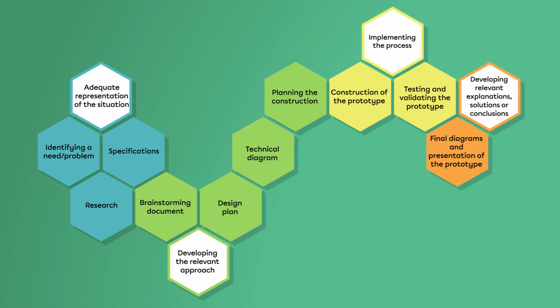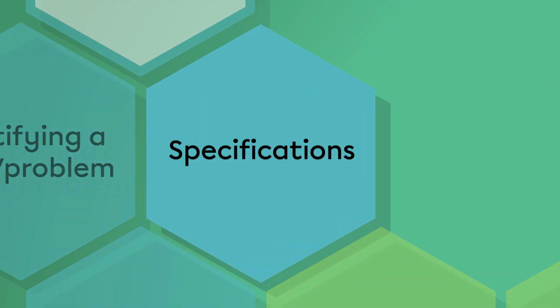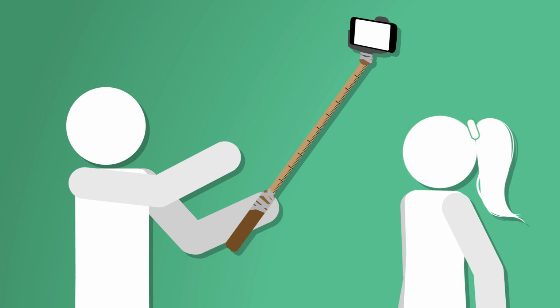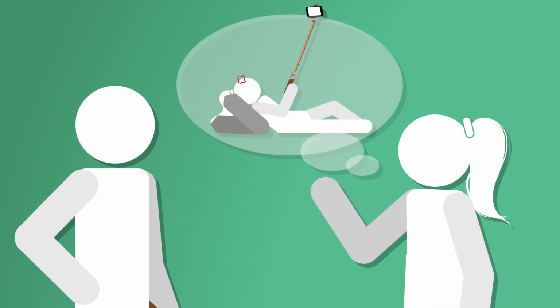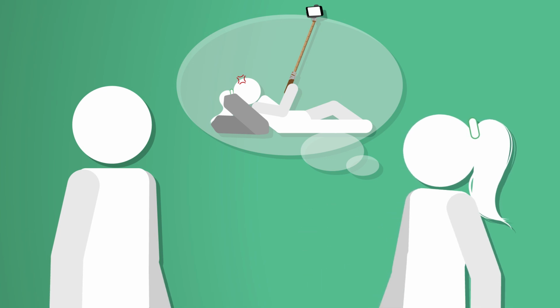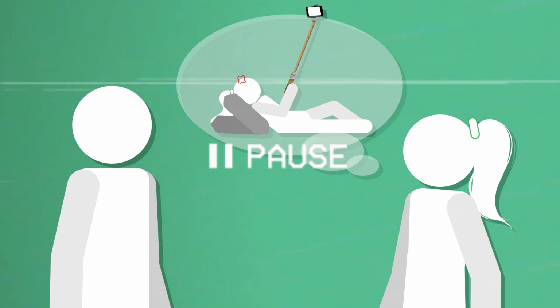During the technological design process, the situation represented includes writing the specifications. What is that? What do you mean? You wanted something that would hold your cell phone. But how's that going to help me when I'm lying down? Besides, the phone would be too far away. Well, how was I supposed to know that? In this situation, there were no specifications about what was wanted.